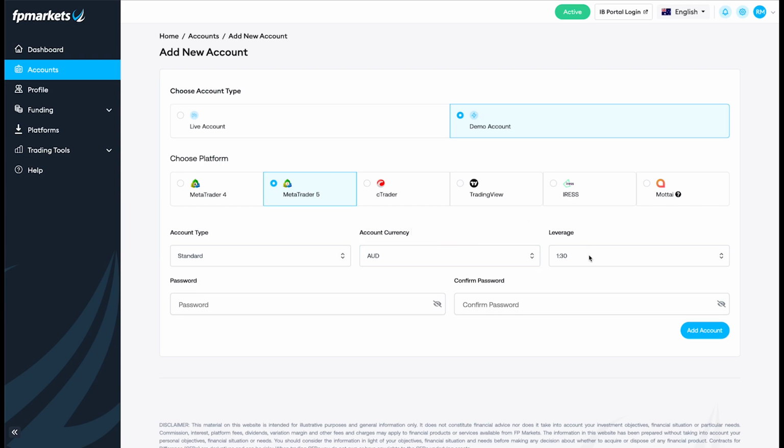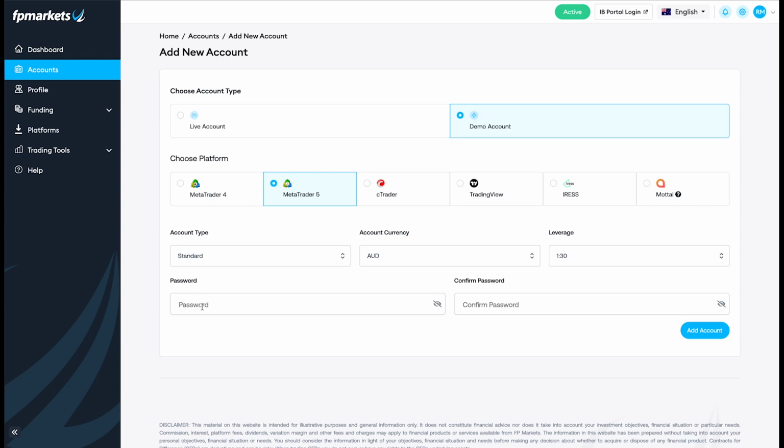The leverage, leave it at 1 to 30. Perfectly fine. Next up, enter a password. Now, this bit kind of makes me giggle. The password box is ridiculously huge and large, but you can't actually click over here on the right-hand corner of the box. You must click over where it says password. So click on password and enter a new password for your MT5 account.